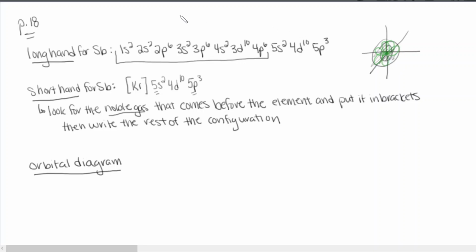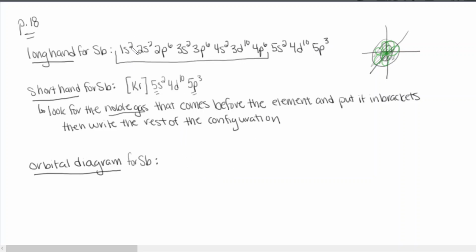So instead of showing it with that sort of crazy drawing that I just did right there, instead, we show these orbitals, instead of like spheres and dumbbells and butterflies, we just write them as boxes. Remember the electron configurations we wrote into the boxes going up from low to high energy? Same thing. But instead of drawing them going up, we just draw them going across. So if we're going to do the orbital diagram for antimony, stick with this one. It's going to be kind of long, right? This is a long configuration, so we're going to write nice and small here.